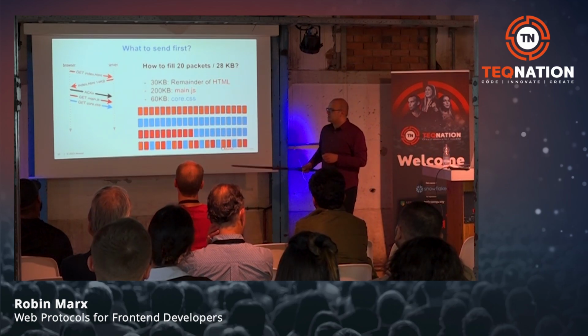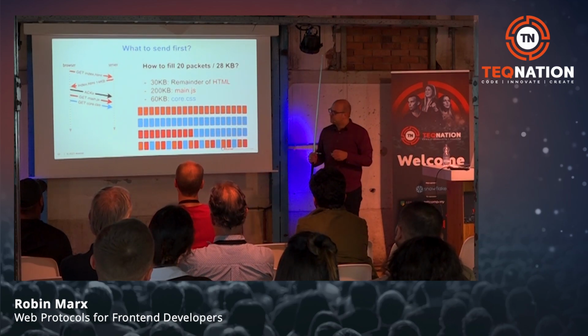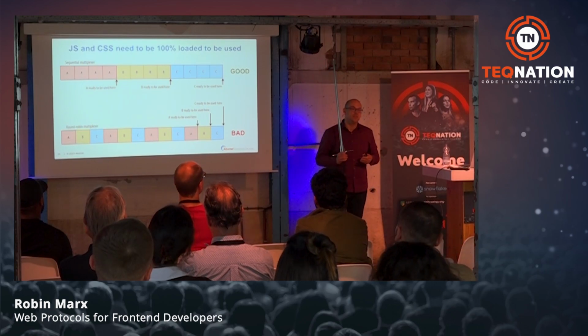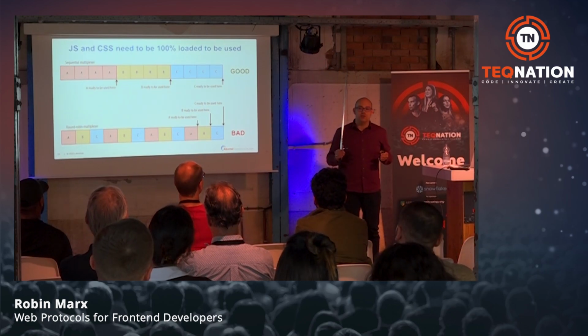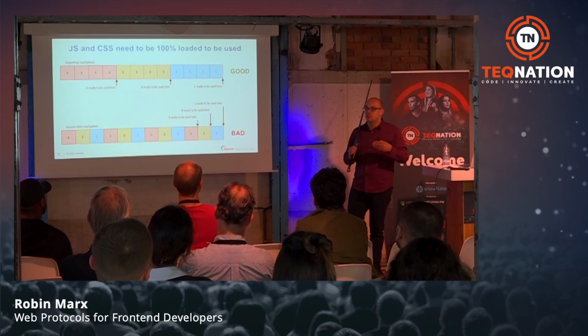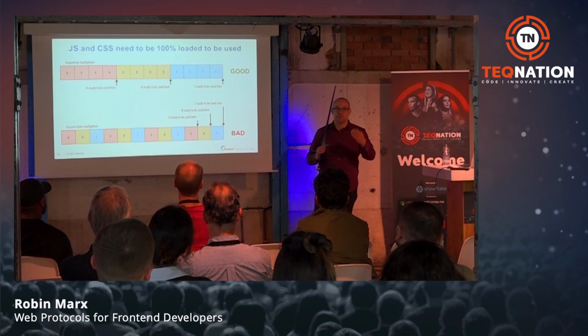So the answer here is that the top 2 are going to be the faster. Why? Well, this mostly has to do with the fact that JavaScript and CSS need to be downloaded in their entirety to actually be used on the page. This is different from HTML and some image formats, which can actually be used as they are streaming in. JavaScript and CSS, not so much.